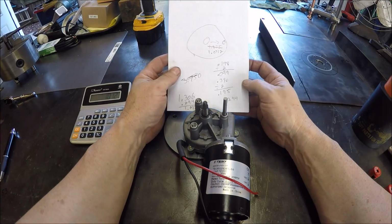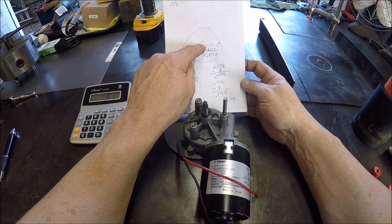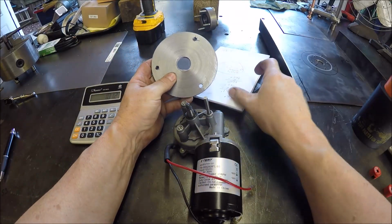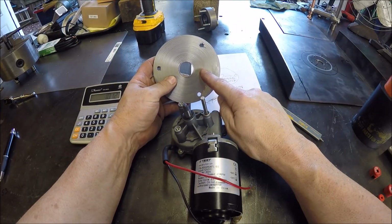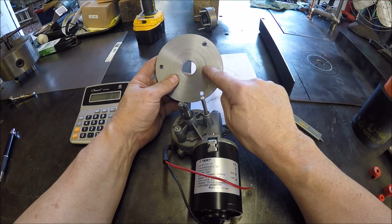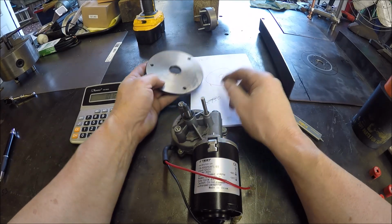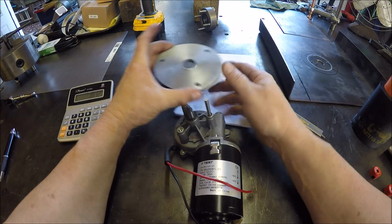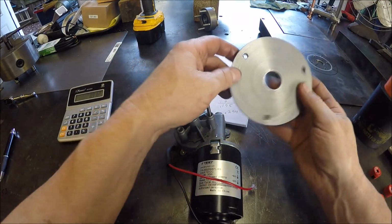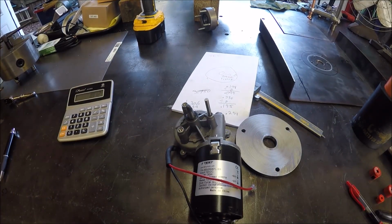So now we know. So we'll go over to the rotary table, and obviously I've got my X and Y centered in, and we'll put this thing in, and then we'll just move over 1 inch and 12 thousandths, and bam, we'll pop our hole in and we'll be good, which will probably be about right there. We'll rotate it again, one right there and then one right there. Easy breezy. So I'm going to go over there and knock these out. You've already seen how the rotary table works, so no reason to watch me do another 3 holes. So hang tight and I will be back.